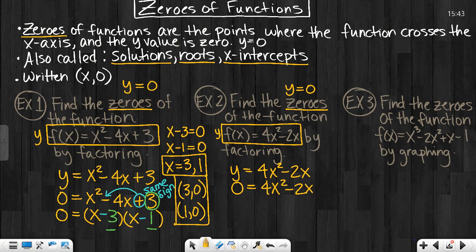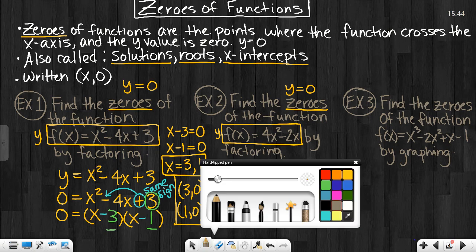So this is where I am. When you look at this, though, it's not a trinomial. So when I factor this, it's not going to be exactly the same. I'm going to look for a GCF. So what is my GCF between these two terms? First, let's look at the numbers. Both 4 and 2, I can divide out a 2.